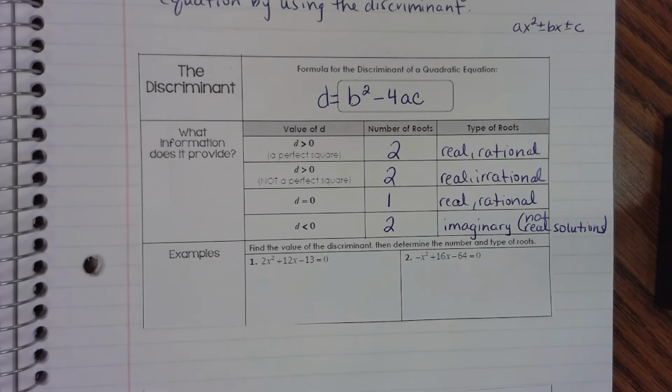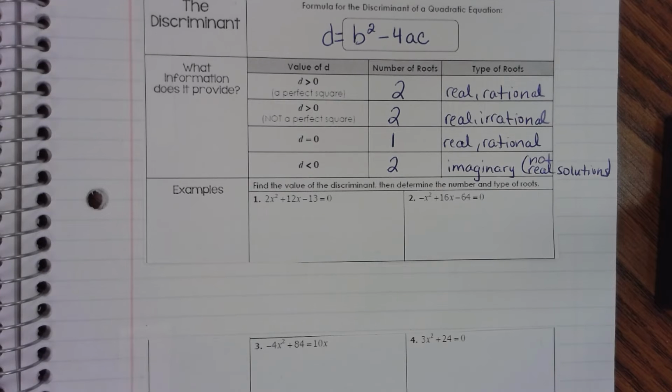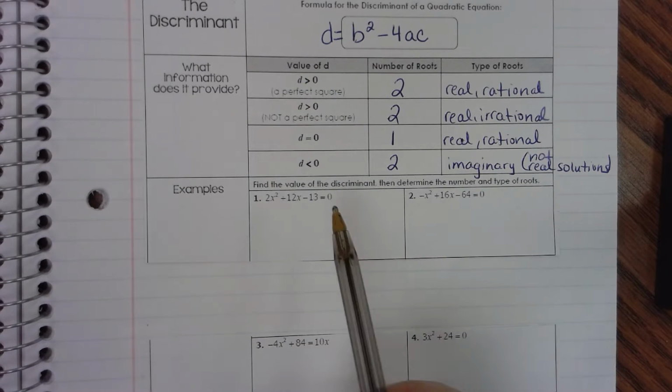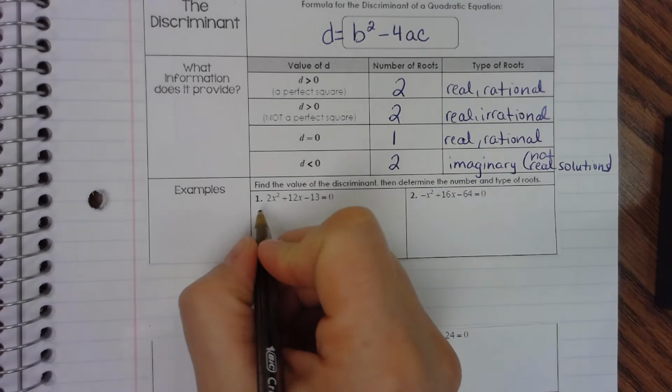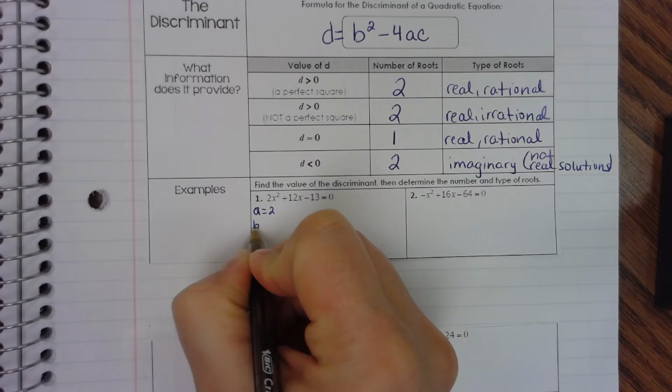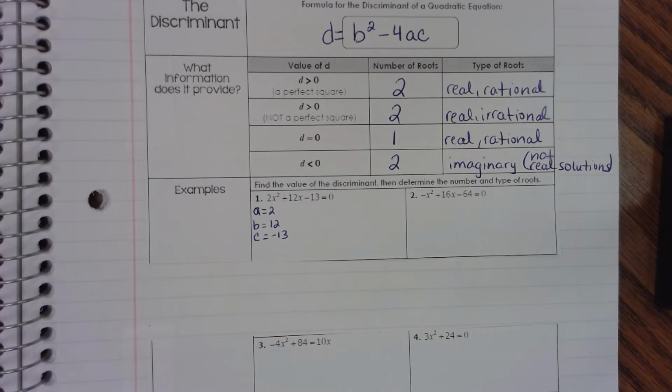So we're going to take a look at 4 examples, and then you'll have lots of practice in class to do these as well. We want to leave that formula visible. Again, remember that everything needs to be on the same side of the equal sign, just like when we're factoring. For these problems, we want to figure out the number and the type of solutions that we'll have. Remember that a in this case is 2, b is 12, and c is negative 13. We want to assign the value, the positive or negative value, along with the problem itself.